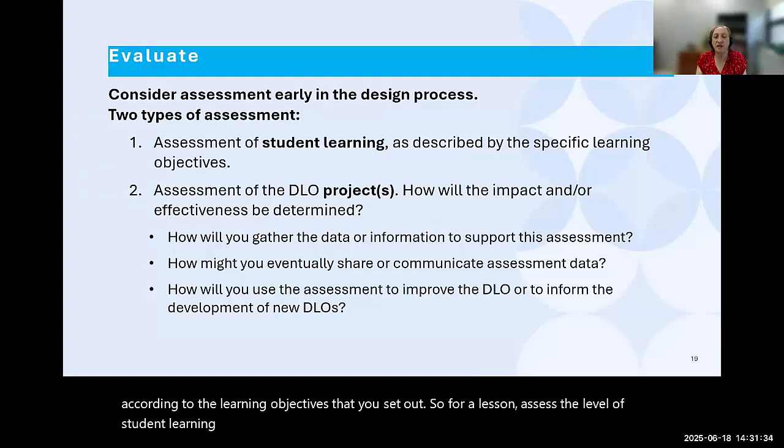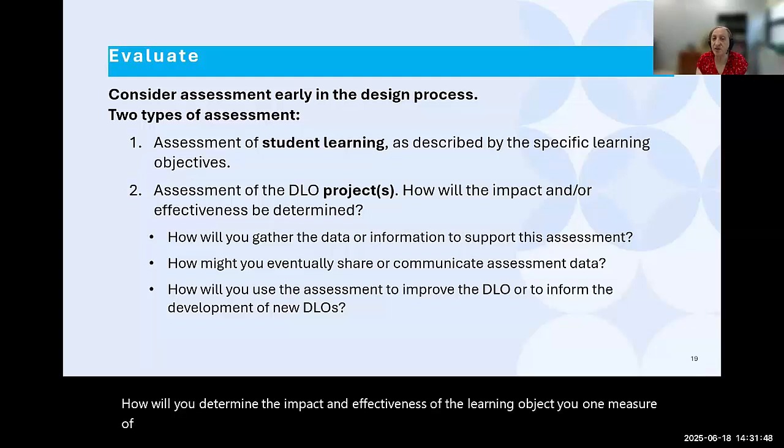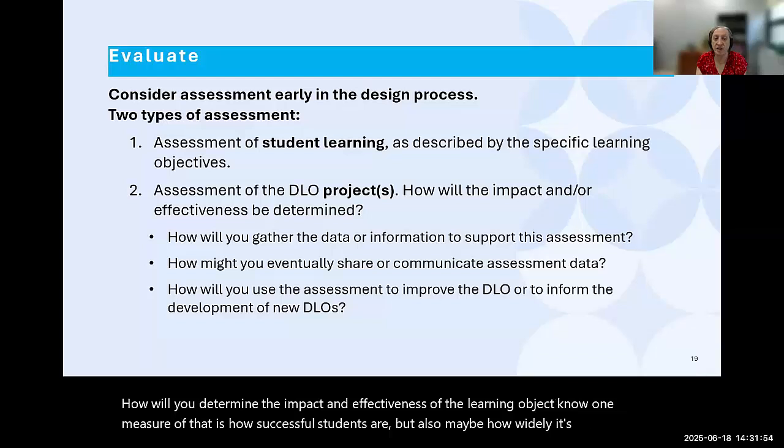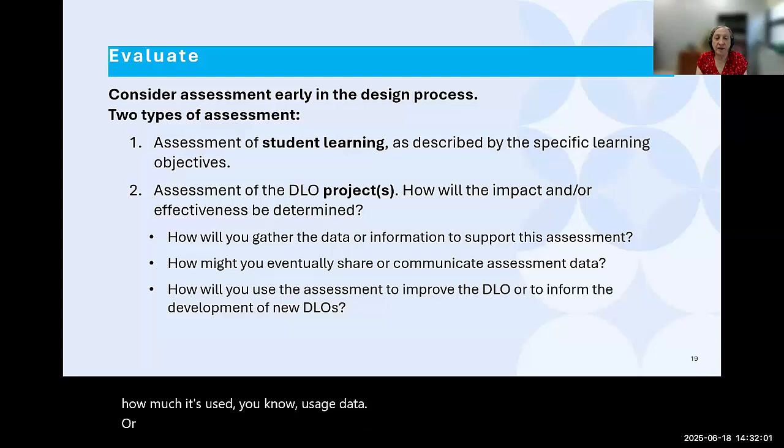But then you also need to assess your project, your object itself. How will you determine the impact and effectiveness of the learning object? One measure of that is how successful students are, but also maybe how widely it's been adopted, how much it's used, usage data, or even what other feedback you get about it.